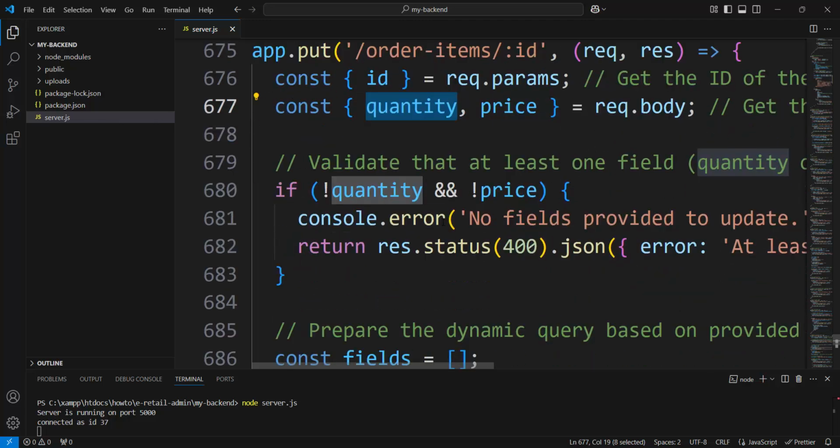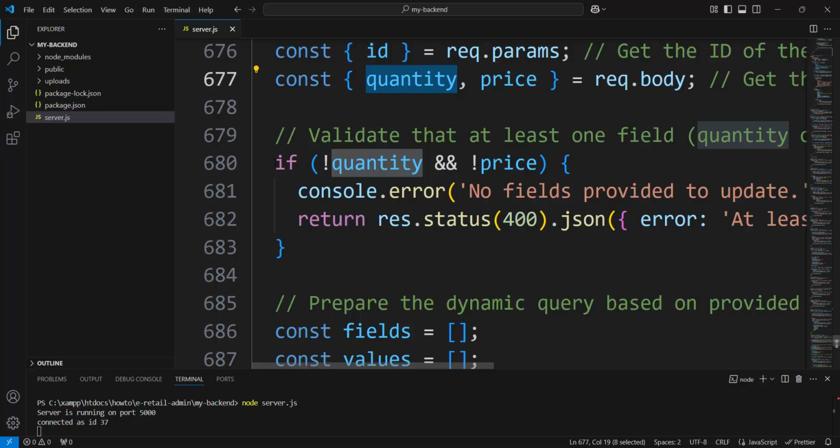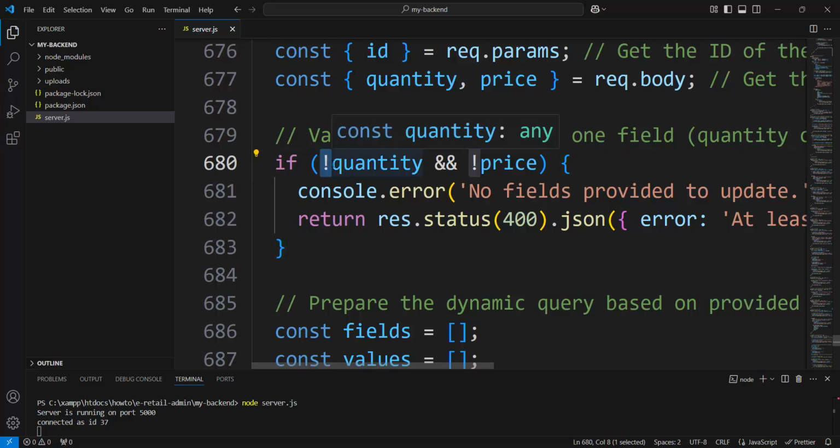Nothing new until now. Here it is the control: if, the exclamation sign means not. If not quantity, and you see how we use standalone quantity, it is a property of this object declared by destructuring assignment, quantity and price. It is an and operator, both sides must be true.